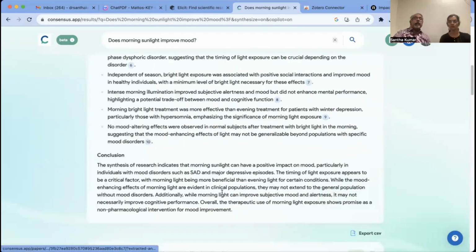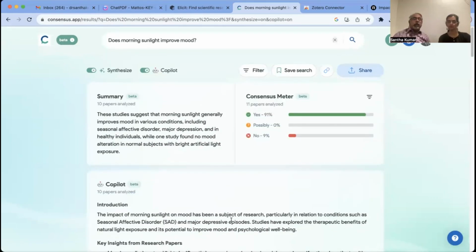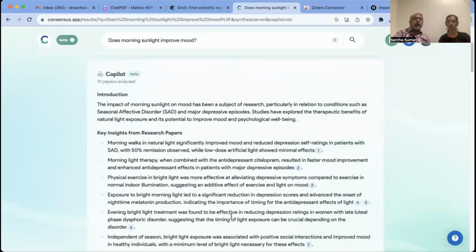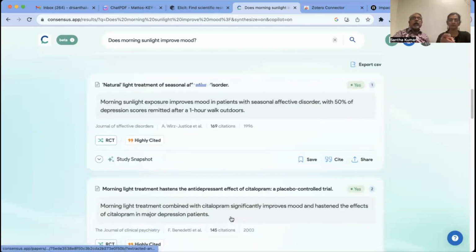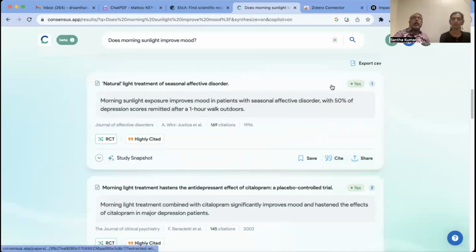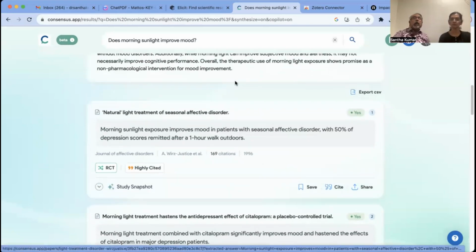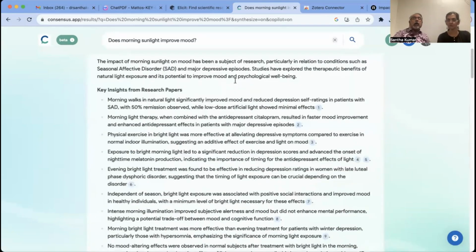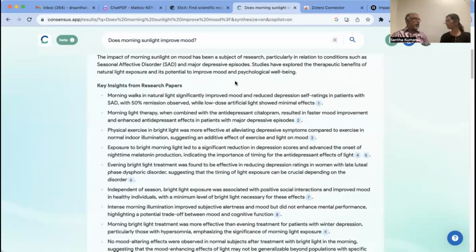Okay. And if you can scroll down a little bit, Dr. Kumar. Yeah. And those numbers that I see there, a little bit further up, if you can scroll up. Those numbers are also like what you mentioned, the page numbers, like what we saw in Chat PDF. So if you click on those numbers, it will take you to that page. Okay. That's what it does.